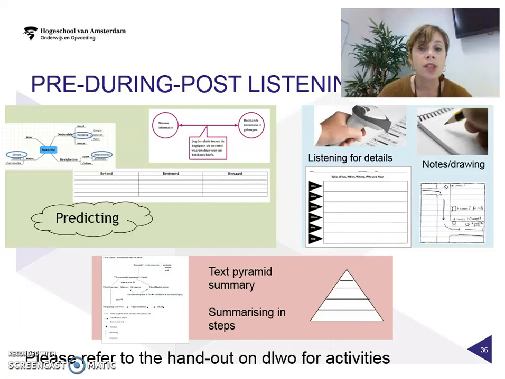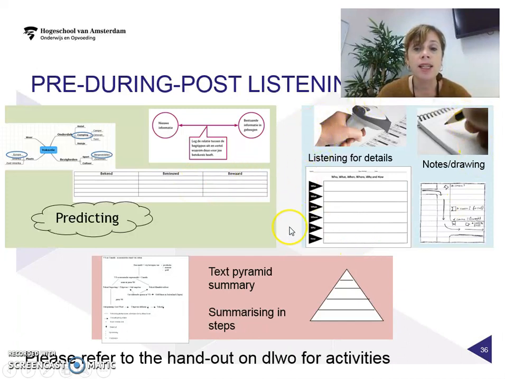There are a number of activities you can do while listening. In the pre-listening stage, you mainly activate vocab knowledge and background knowledge using a word web or mind map by predicting, by writing down words that are known, information that you're curious about, and after listening by reflecting on the difference.